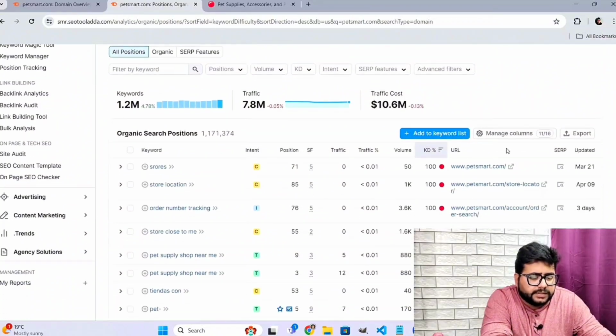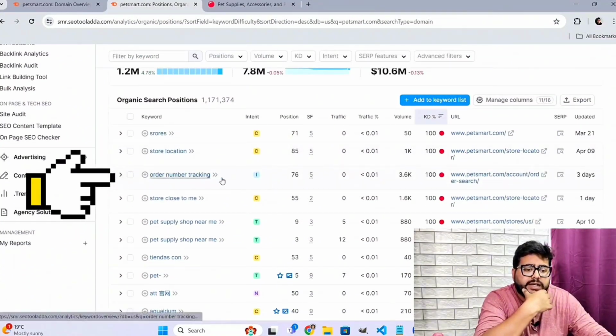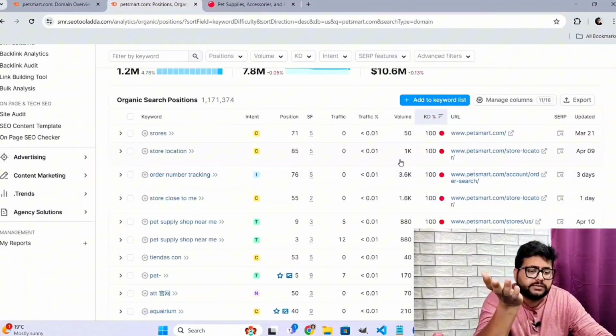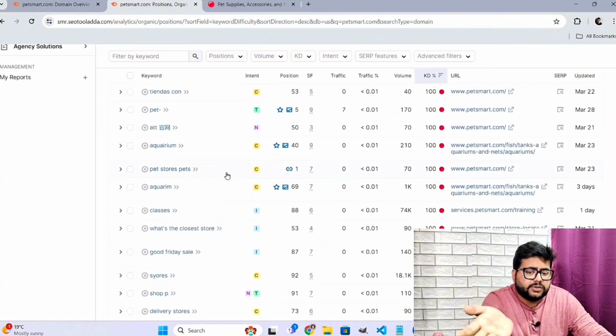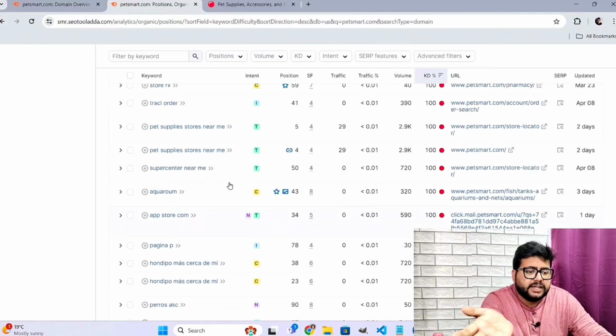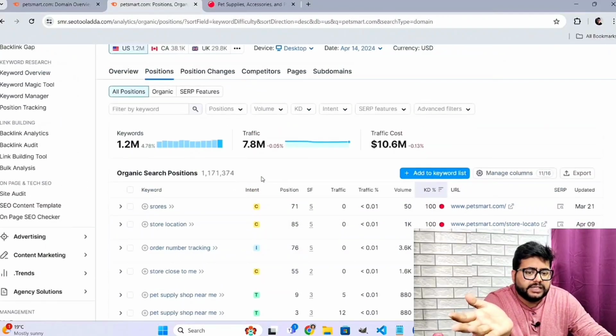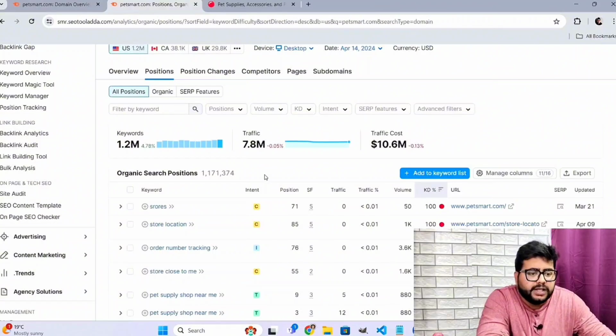different options here. So we've got order number tracking, 3.6k, which is the search volume. It doesn't involve cat food or anything like that, so it doesn't help us in building our own keyword list.